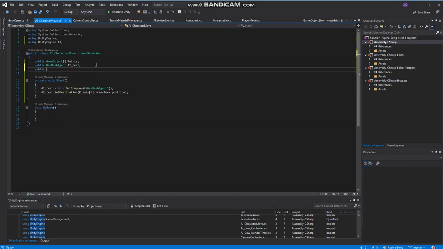Public. And this one's going to be an int, an integer. And we're going to call this point number. Now, here's what this is going to be: any whole number, essentially.